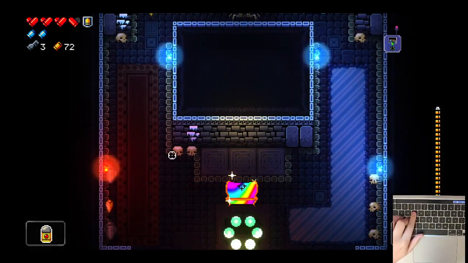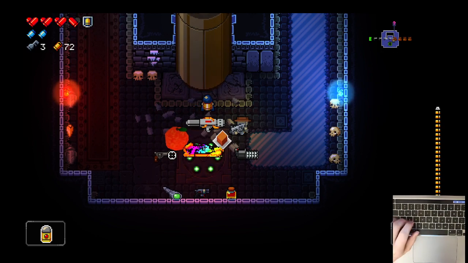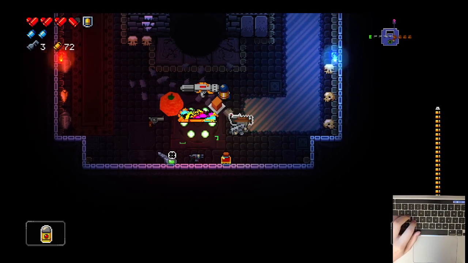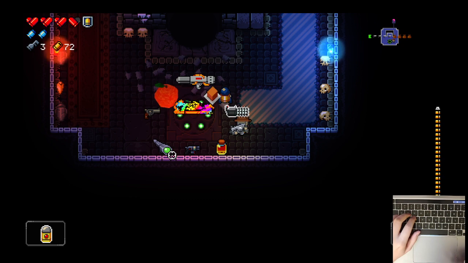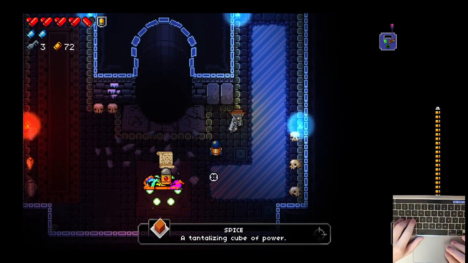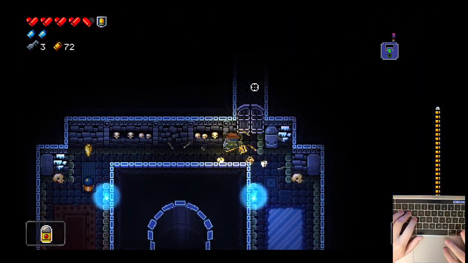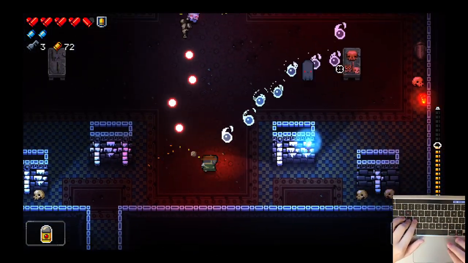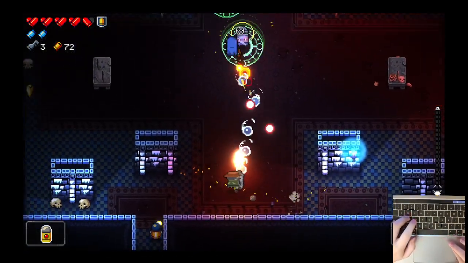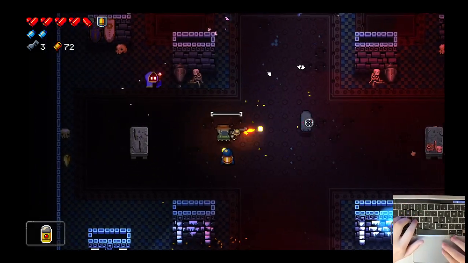Fourth floor. Giant tangerine. It's a dueling pistol. No, it's not. Scope is nice. Spice is good. I want the spice. Let's take the spice. Spice. Spice is the spice of spice. Gives us extra damage.